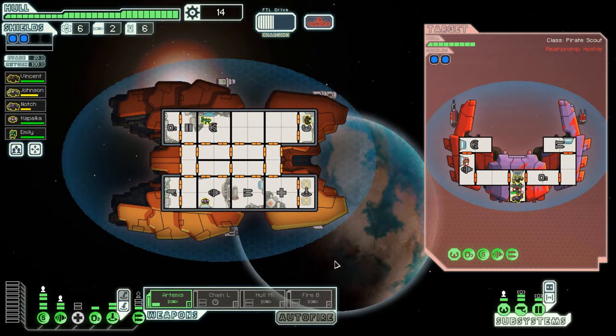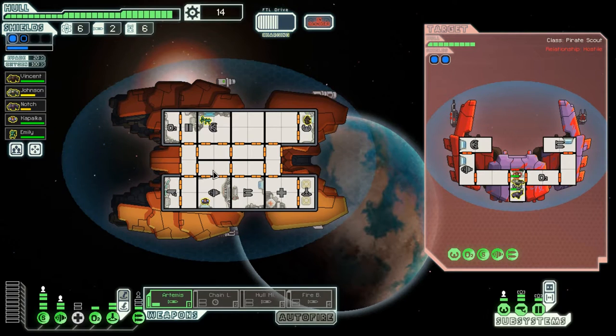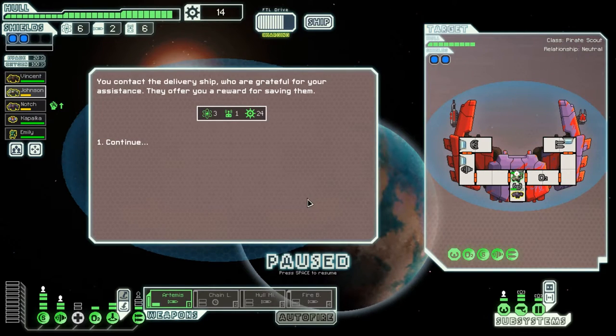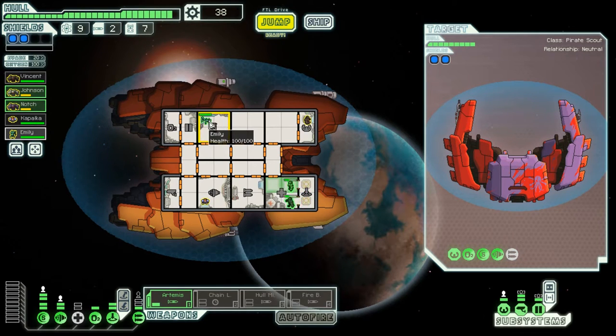If I get hit for 1 point of damage, I get hit for 1 point of damage. I got hit for 1 point of damage. That's fine. We should be able to kill their other crew member before their weapon fires again. Come on. There we go. So yeah, thinking about it, having the mantis do the invading is probably for the best.